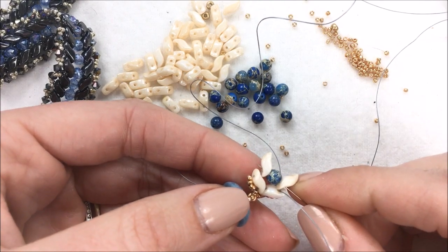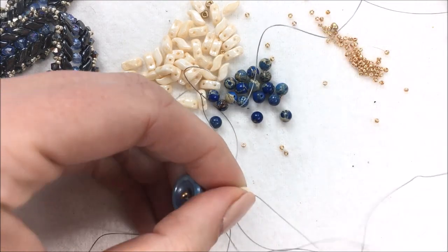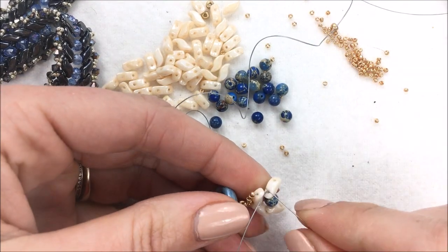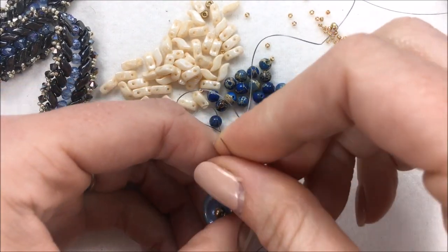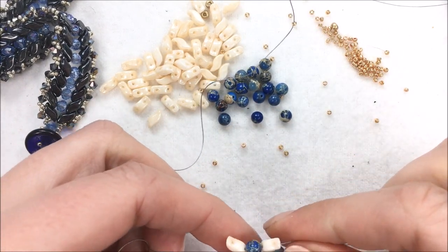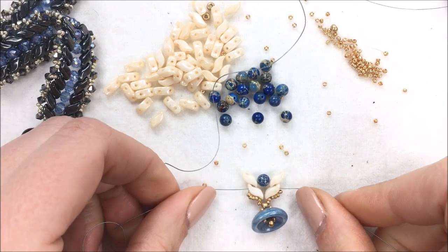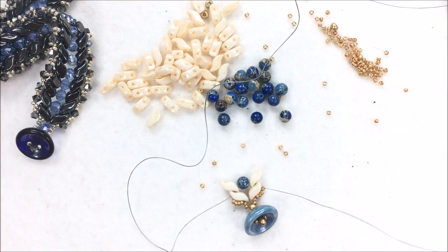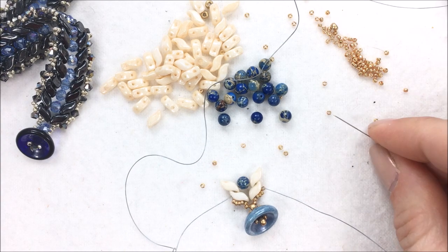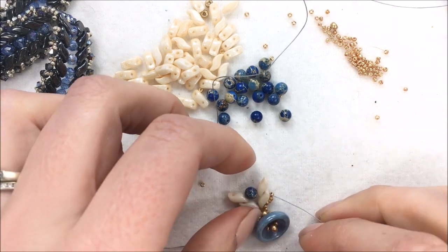So going through the StormDuo, round duo, StormDuo, and then out through that first StormDuo. So literally the thread is just retracing back on itself. And there you have the first portion of the actual herringbone stitch. Again, we're going to add some seed beads for the sides, 1, 2, 3, and 4.